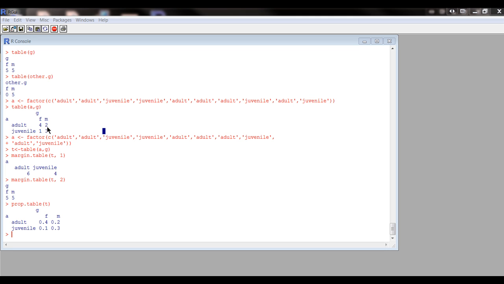What's the probability that you're male? So the way you would do that is with this command here. Now the 1 is the same reason we had 1 up here. We're going for the rows, so per adult, per juvenile. So let's see what that gives us.